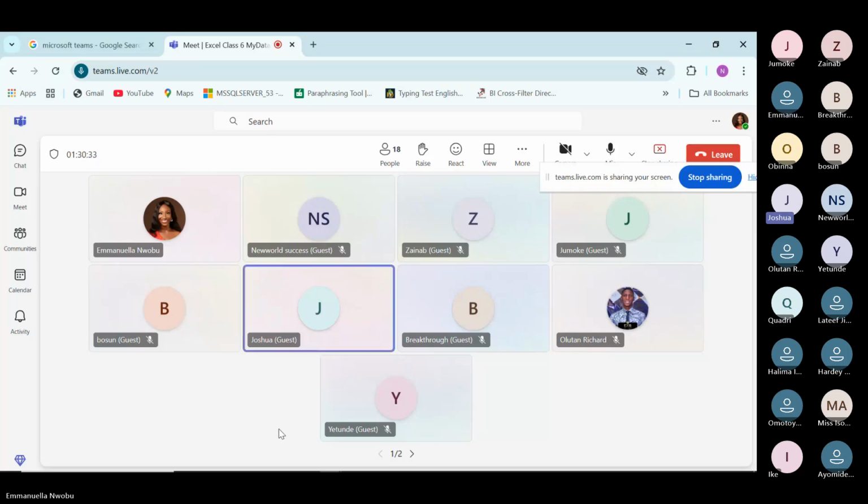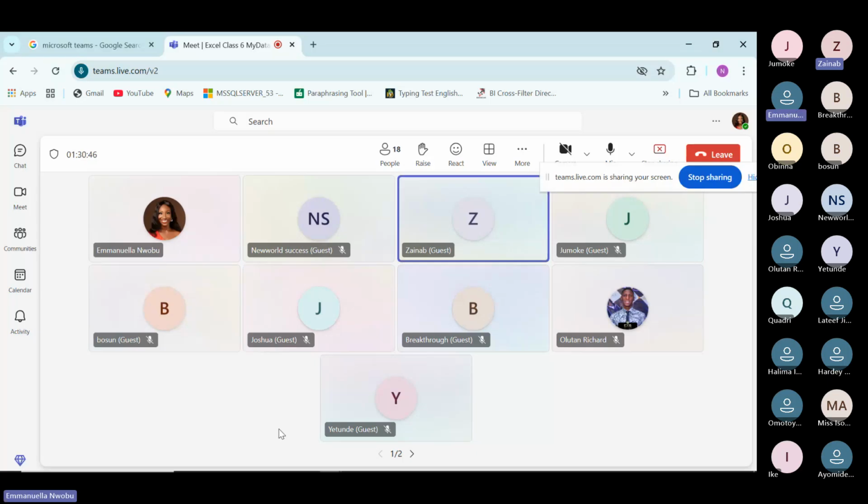No, I'm unable to log in with my system. I'm using my phone. Okay. Zainab, are you using your system for this class? No, I'm currently using my phone, ma. Okay, is anyone using their system for this class?